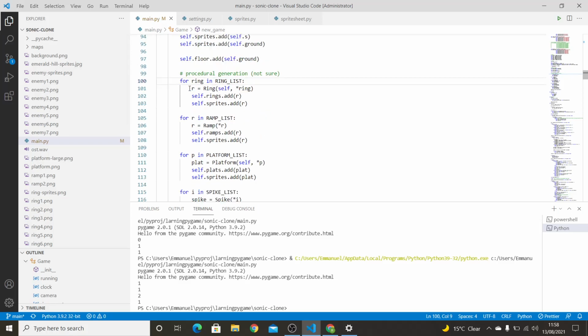So basically, whenever you have a list and you're trying to procedurally generate something, you can use something called exploding the list. There was a video that covered this by Kids Can Code. I'll link to that video in the description.